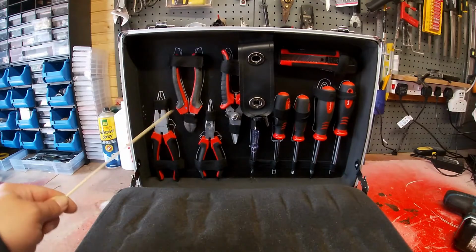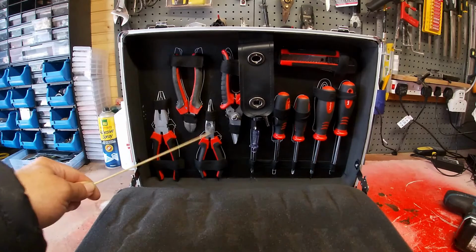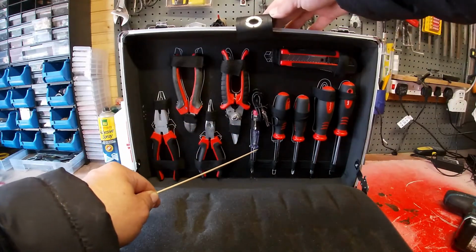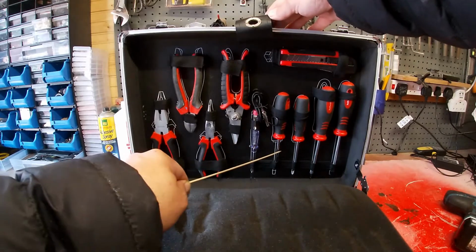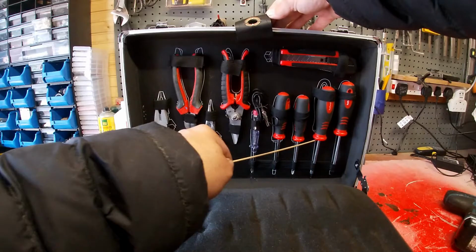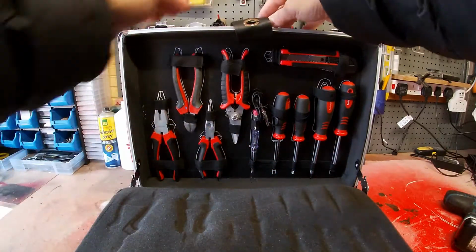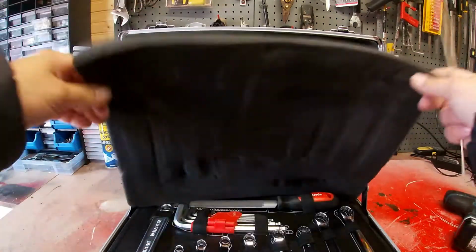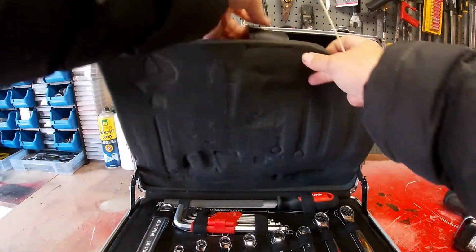You've got normal pliers, cutters, long nose pliers, metal cutters, electrical tester, flat screwdriver, posi screwdriver, another posi screwdriver and a larger flat screwdriver, utility knife at the top, and a foam protective layer that goes in there like that.